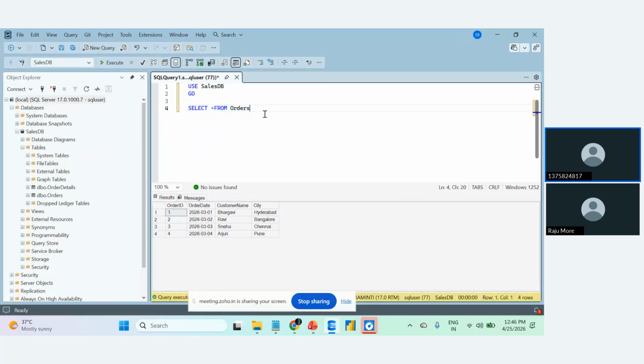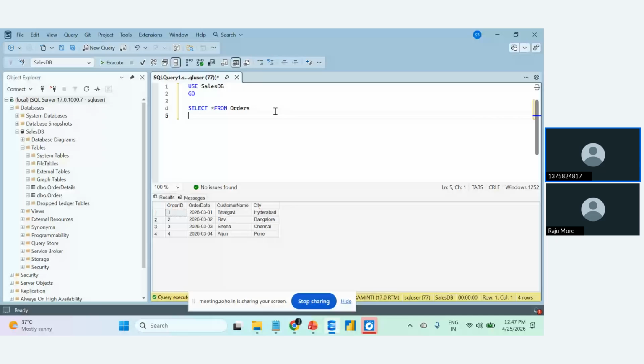In that orders table, I have already created this table previously. So in the table, these are the different records. In the upcoming session, I will show you how to create the database and how to create this. So it's a demo, right? I will show you what it contains and how we perform the different queries and all. So select star from orders. Now this orders table has these different types of columns. Order ID is the first column, order date, customer name, city, and these are the records, first, second, third. So the table has only 4 records.